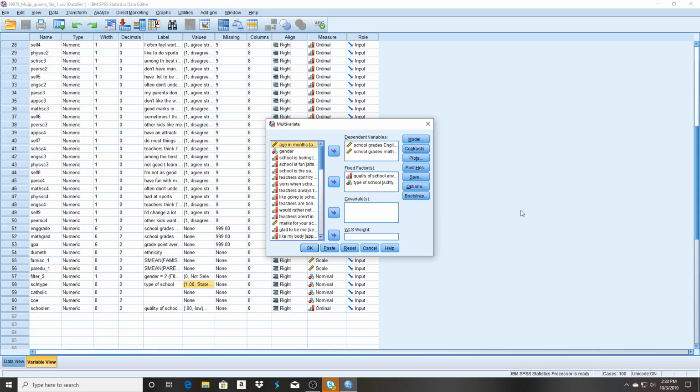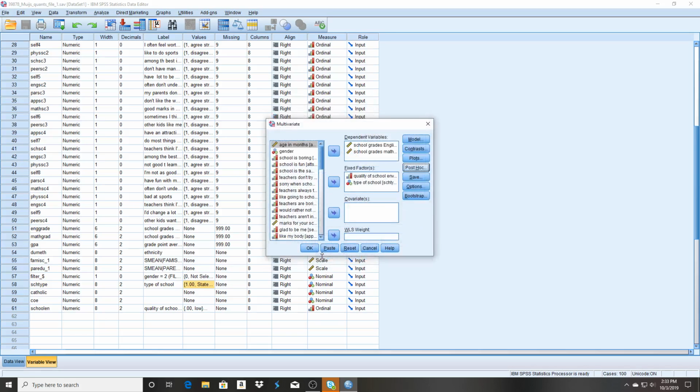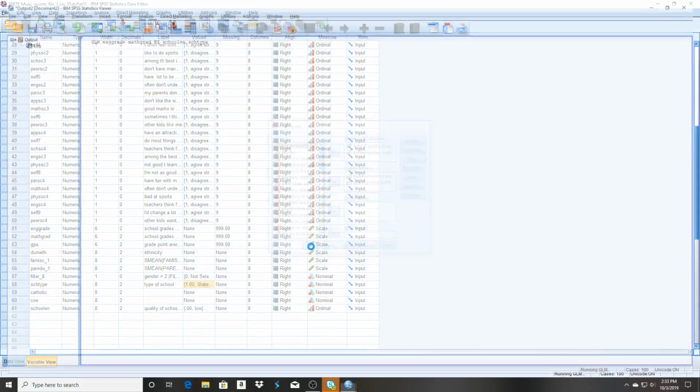For the fixed factors, in other words the independent variables, we have quality of school environment, which is ordinal, and type of school, which is nominal. Same as before, you put in school environment and school type as your independent variables in order to perform the post hoc on them. Then you pick Scheffe, continue, and OK.